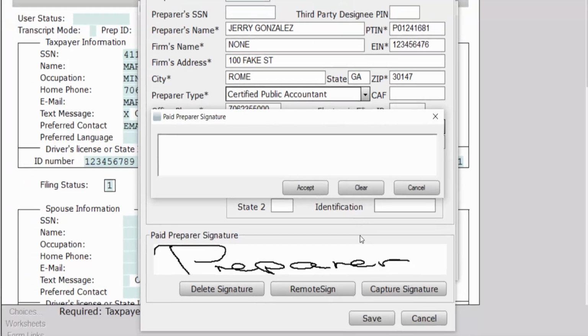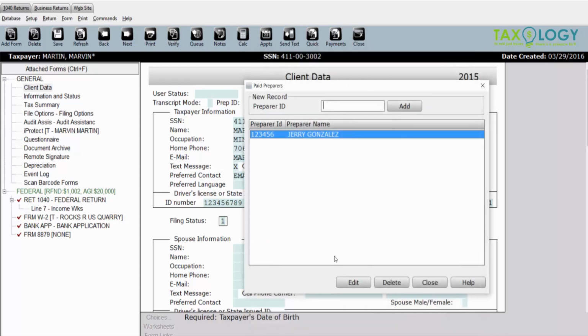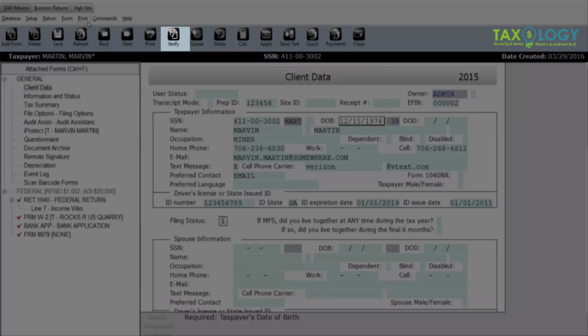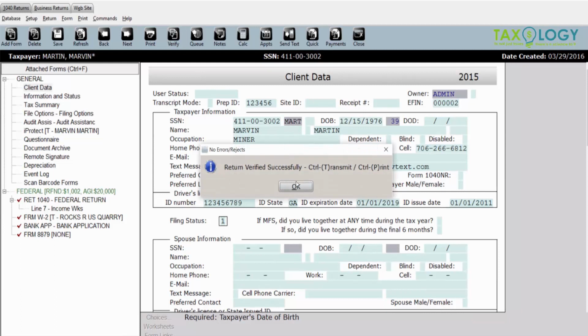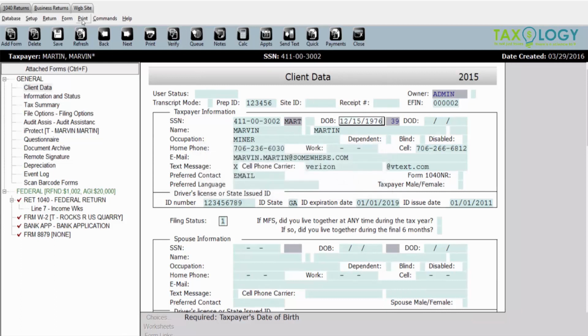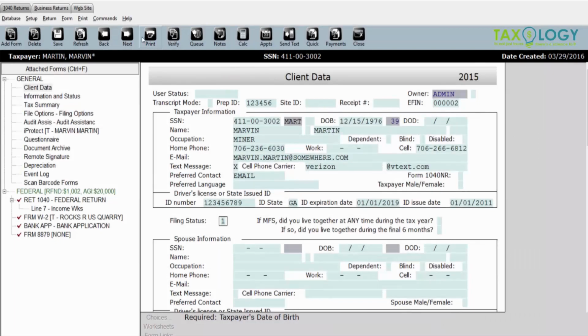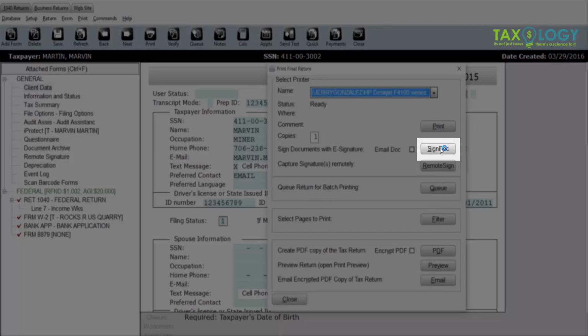When it's time to capture the taxpayer's signature, things work a bit differently. To capture the taxpayer's signature, first verify that the return is clear of errors. After it's clear of errors, print the return as usual by clicking the Print button found on the toolbar. Before clicking Print on this window, however, capture the taxpayer's signature first by clicking the Sign Doc button.